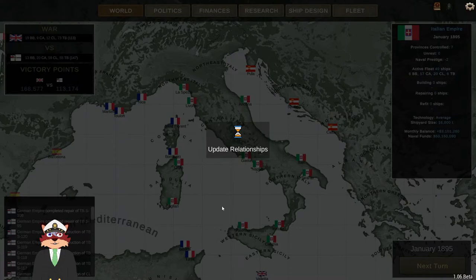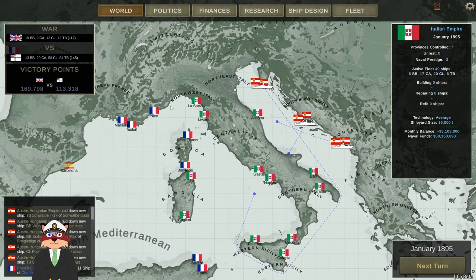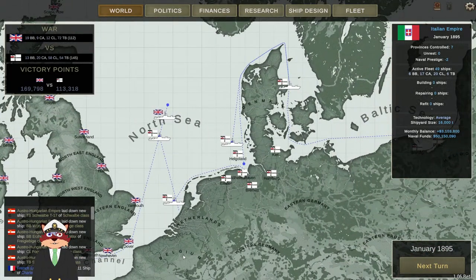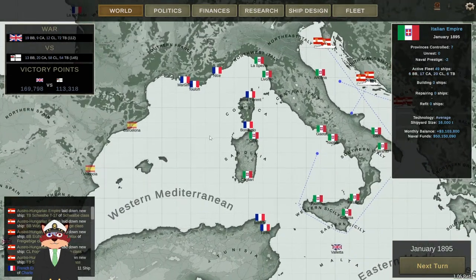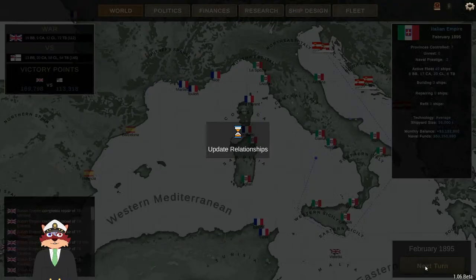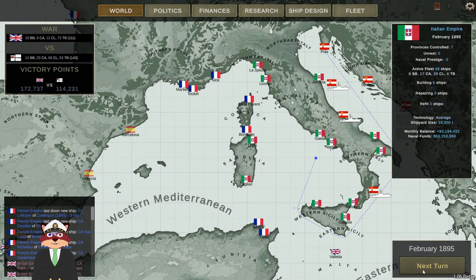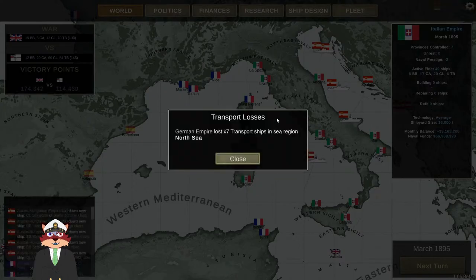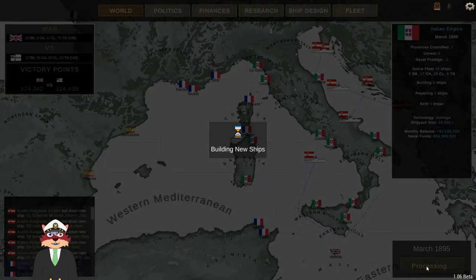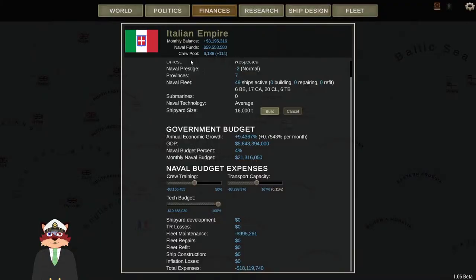Let's progress to 1895, so 5 years of in-game time. Huh. Interesting. I was really hoping that some war will start by 1895, but I think I will have to progress all the way to 1900 to see any changes. Yeah, I'm making more and more money.